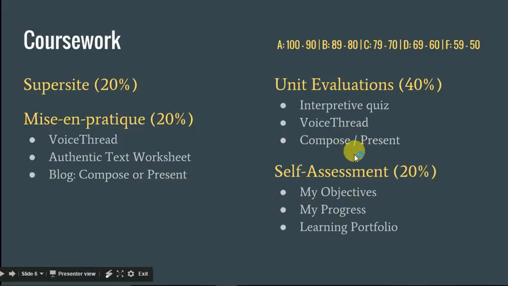All right. Finally, the self-assessment takes the place of a final exam. There's no final in this course. You do, however, have to, this very first week, set yourself some objectives. Make a blog post about it. Halfway through the semester, you're going to talk about how you're progressing towards those objectives. And then finally, at the end of the semester, you're going to gather up 3 examples of your work, 1 reading, 1 really cool voice thread, 1 good composition and or animated presentation, and make a blog post about how those have contributed to your learning.